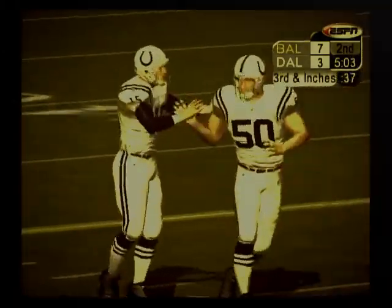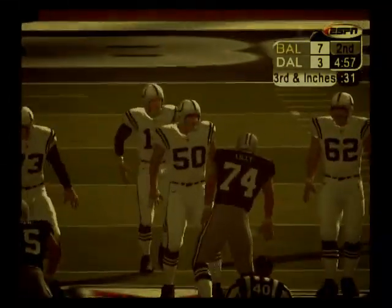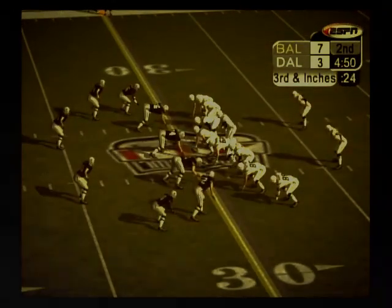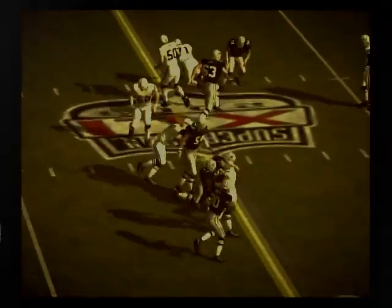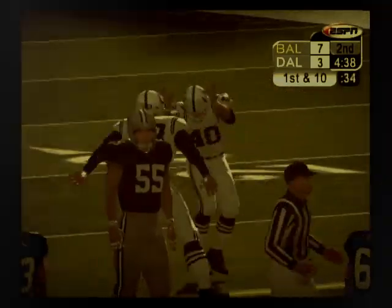For a gain of 10 on the play. Jefferson made a fantastic catch in double coverage. Keep getting him the ball, guys. That was little atonement for dropping the ball the last time it was thrown his way, Peter. He definitely made sure that he held on to that one. Yeah, much better focus that time around. Third down, and they line up with three tight ends. Number 40 picks up a yard on the play, and that brings up first down. First down, Colts.